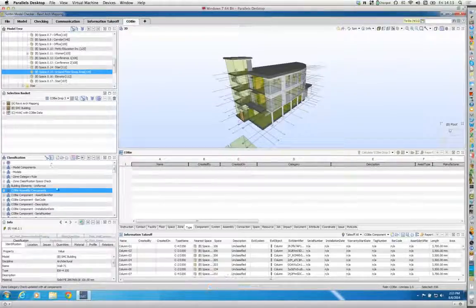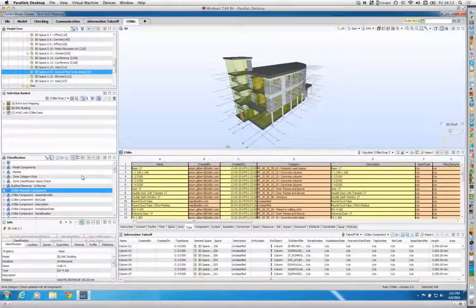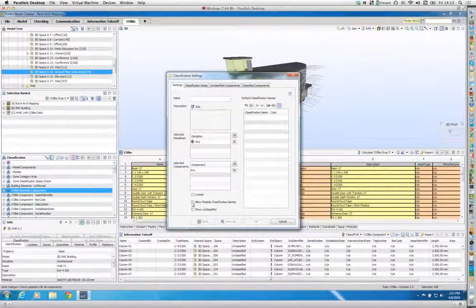Moving on to the stages towards the construction phases, what you can do is create classifications in here, which involve the elements. Now, some of the new components are in the classification. If I create a new classification now, you'll notice that it says allow multiple classification names. This has been included so that we could have a component that's part of two different work packages, for instance. It could also be a situation where we've got a classification that has more than one Uniclass classification in there, a comma delimited list.